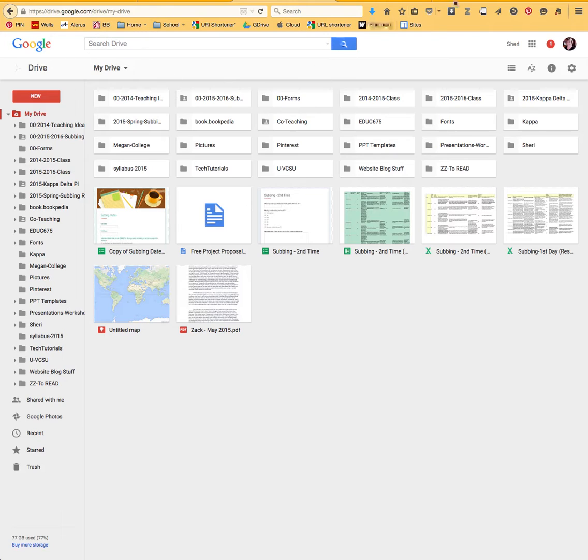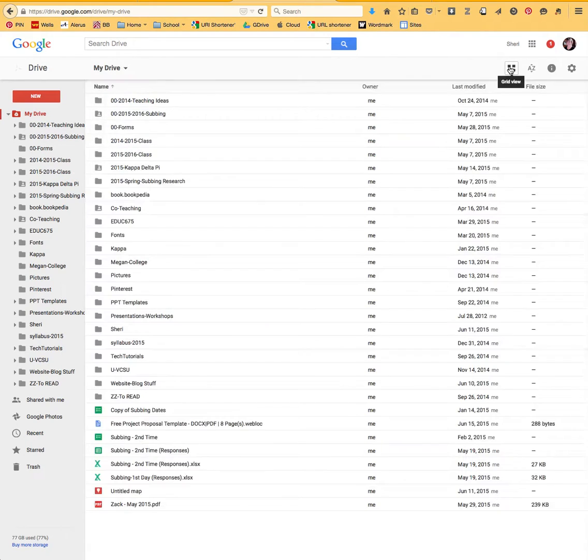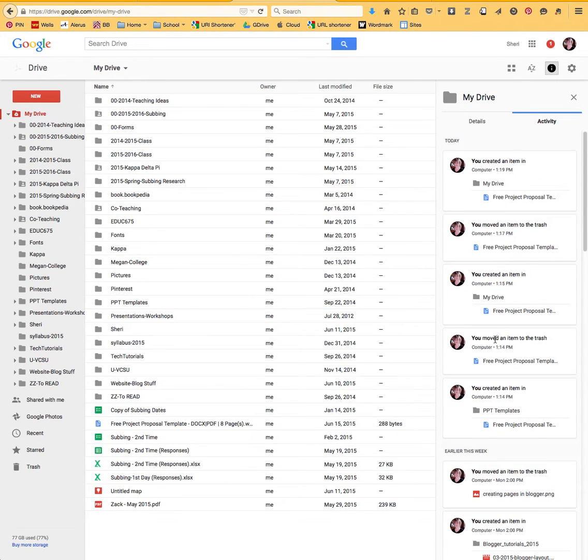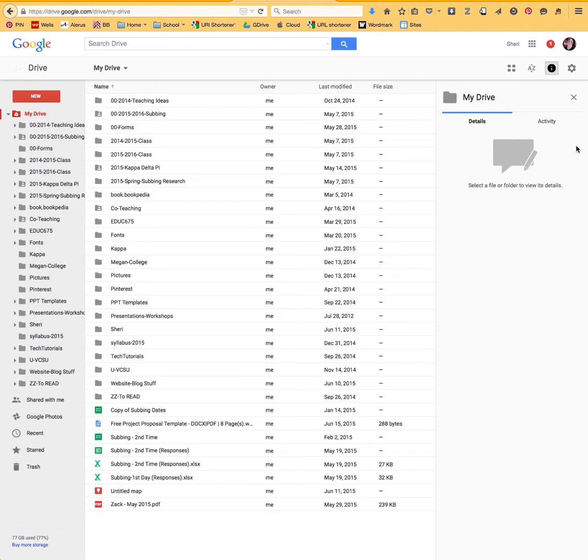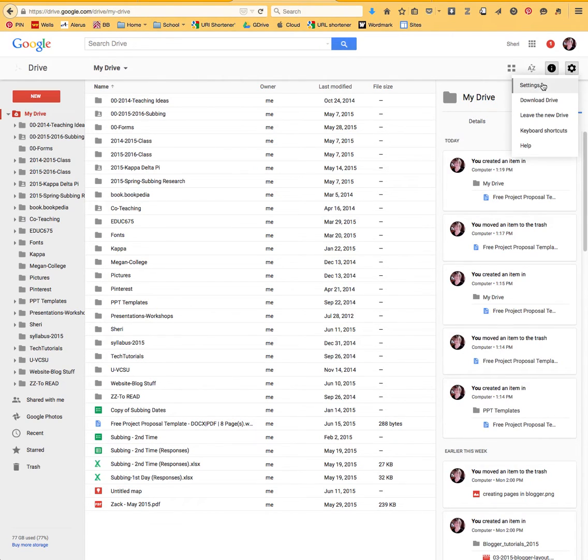You'll see on your Google Drive account when you come up, you can view it this way where it's kind of little images, or you can do a list view. You can sort it by last modified by you, last opened by you, because remember, Google's all about sharing. You can get information on what you've done, so your activity and the details. You can change your settings. Here's also, instead of going to Google and downloading Google Drive, I didn't realize this was here. Here you can download Google Drive. I'm in the new Drive. There's an older version. I'd stay with the new one. You can look at keyboard shortcuts or get some help.